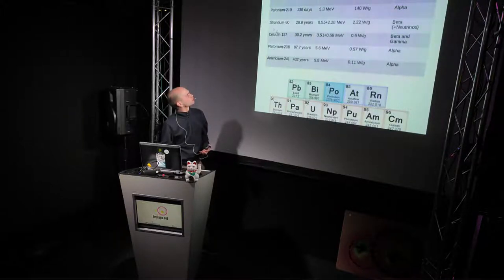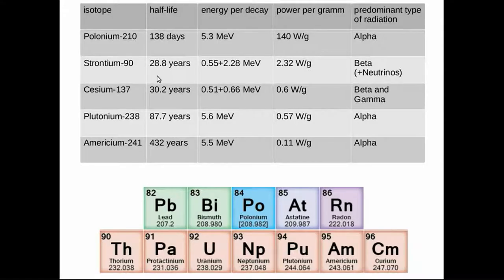There are other possibilities, like strontium-90. Somewhat longer half-life than polonium, but shorter than plutonium. And yeah, you have beta radiation. Now, beta radiation also means you get some neutrinos. Neutrinos also take up some of the energy, so this value here is not actually quite true. The neutrinos take some of that energy away.